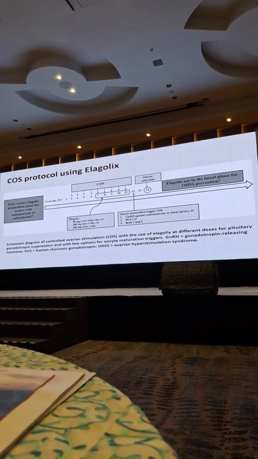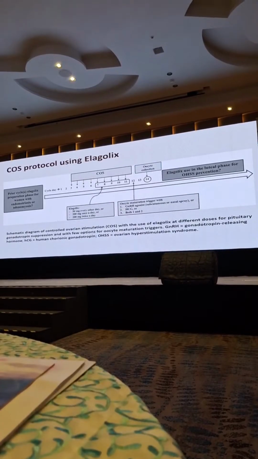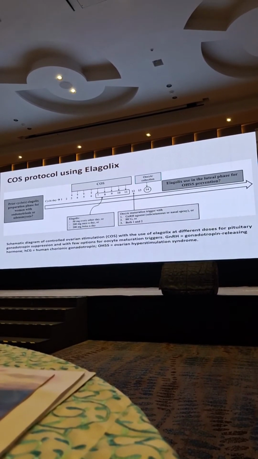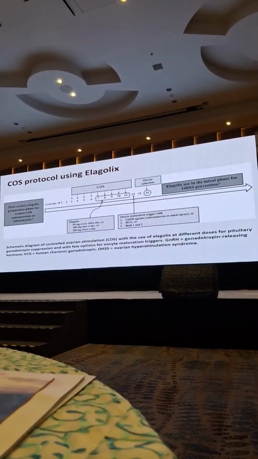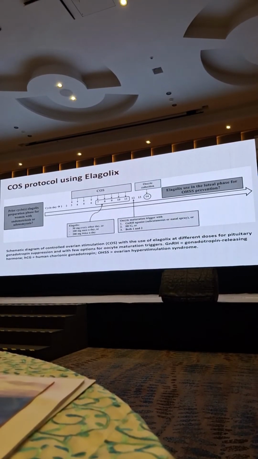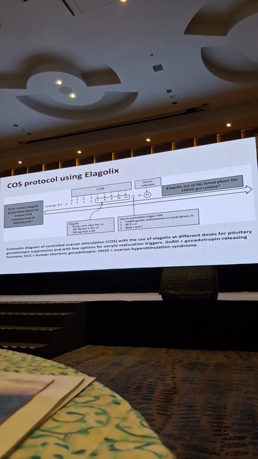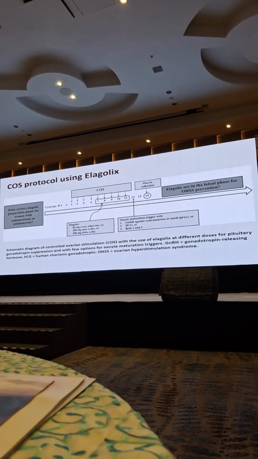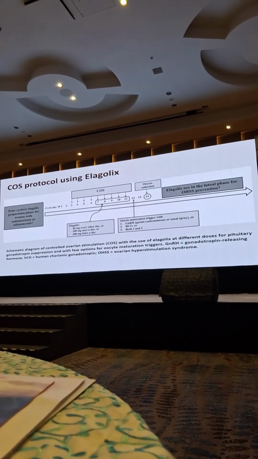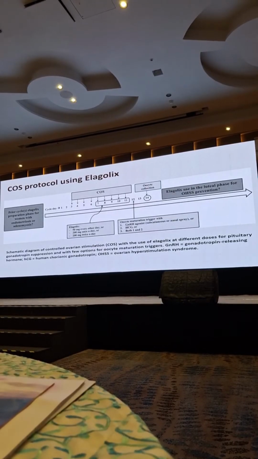Elevonics can be used with controlled ovarian stimulation, where instead of the injectable GnRH antagonist, we use elevonics for prevention of the LH surge, in a dose of 200 mg twice daily, once daily, or 150 mg, depending on the number of follicles and the E2 levels, and you can continue the treatment till you do the oocyte pickup. And in case of polycystic ovary, you can continue the drug throughout the time so as to prevent the notorious ovarian hyperstimulation syndrome, and that is one of the specific areas where elevonics can be used in the years to come.